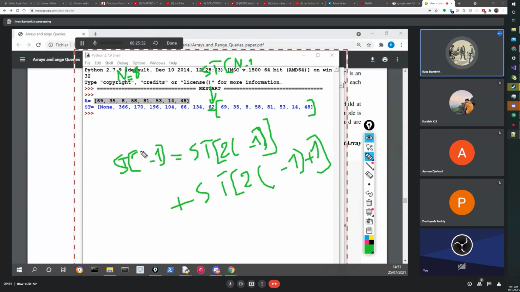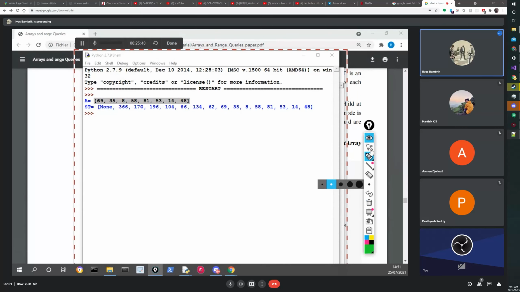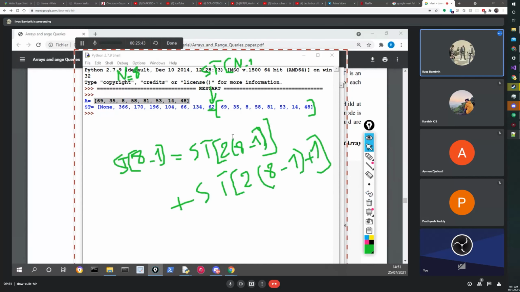If we replace n by 8, it will be ST at position 7.